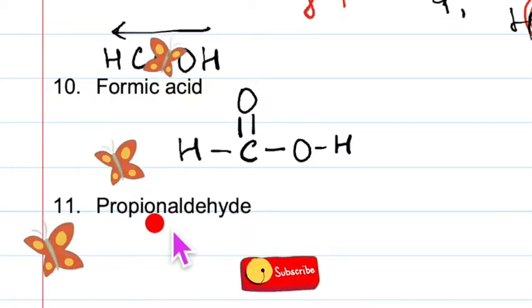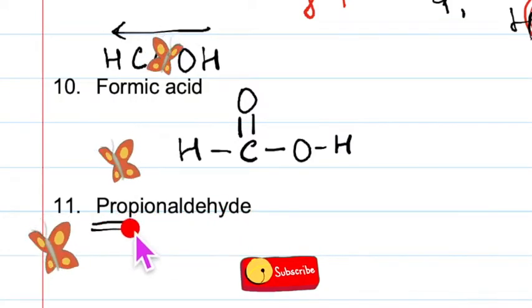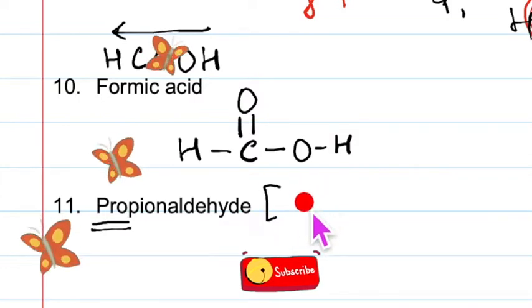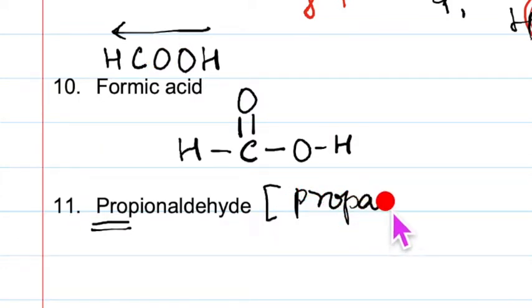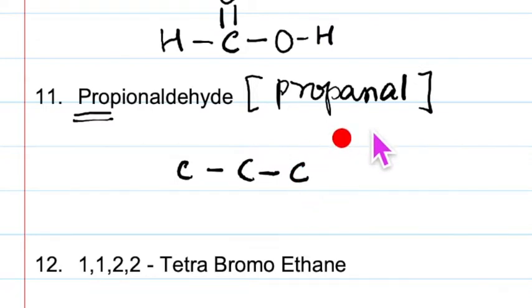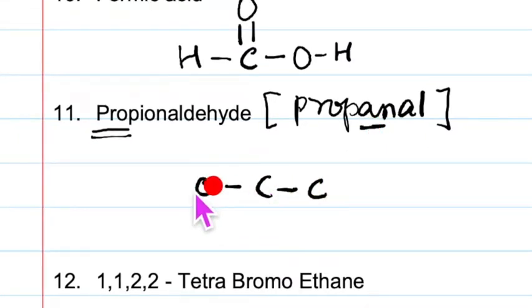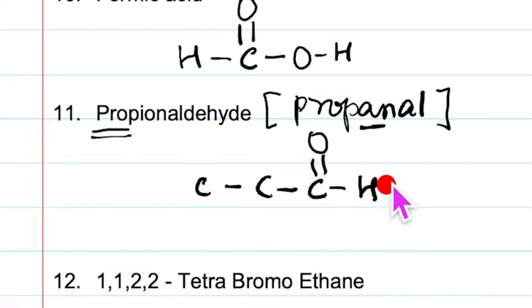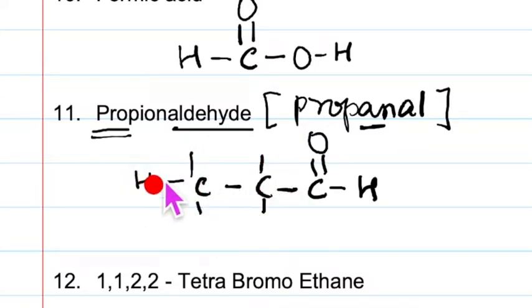We come to propionaldehyde. This is the common name of propanal. So IUPAC name is going to be propanal. All right. So prop means there are 3 carbons. N over here means there are single bonds here and it is an aldehyde. So one of this carbon is going to be double bond O and single bond H. So this is your aldehydic group because of this word over here, aldehyde. Now each one of these carbons will show 4 valencies. So you have this, this, this, this. Okay, so this is your propionaldehyde.